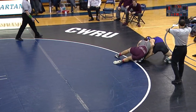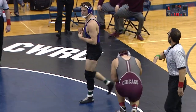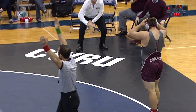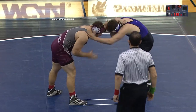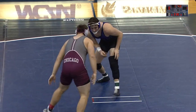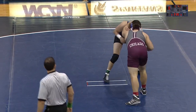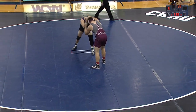Yeah, Ortman trying to pull him back in. Ortman's got, like you said, a size disadvantage here by about 40 pounds. As he tries to wiggle his way away from Patrick Mulcairn. Mulcairn weighed in at 261.4 pounds this morning, and Ortman at 222.8. Ortman the sophomore, Mulcairn the senior. Yeah, those big guys, there can be a big weight differential. Not so much in the other weights, but this one for sure.